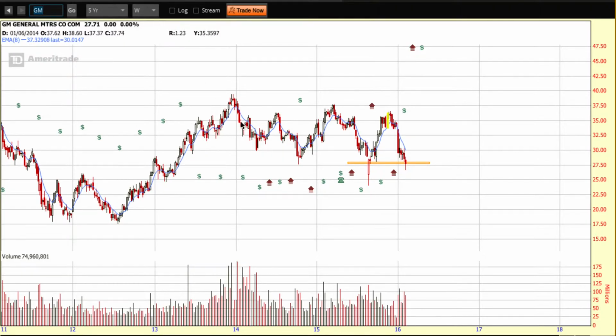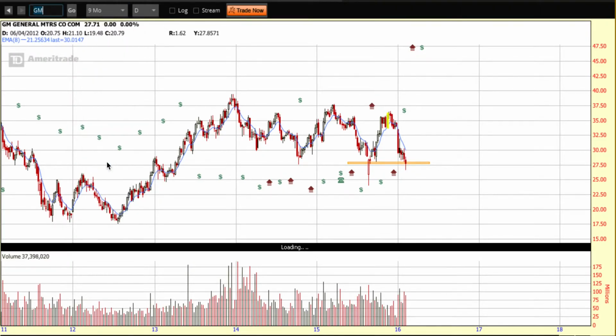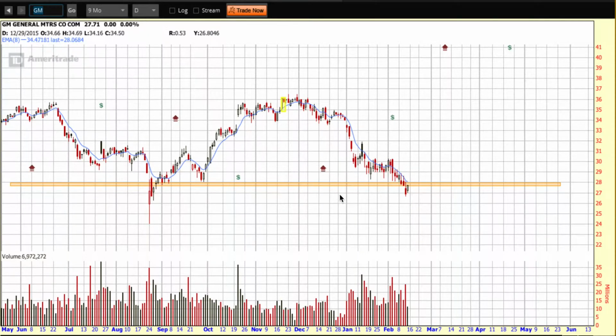We're looking at the 5-year weekly in an area where it found support in the past. So early for GM, but it might be one to keep an eye on. Tesla announced their earnings last week, as we were talking about in our Thursday video last Thursday. GM's at this area of support, resistance. If it gets up and over that area and price moves up and over the blue line or past earnings, GM could be an interesting one to keep an eye on.